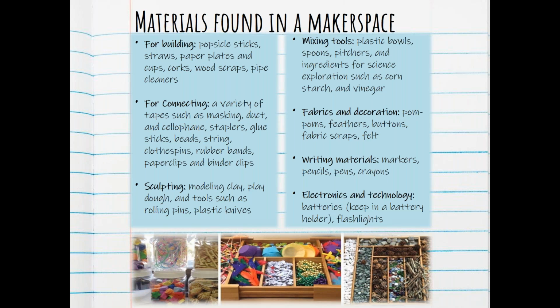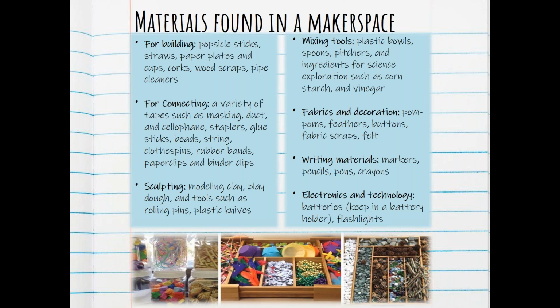For connecting, those would be how can you make your objects stick together. So that could be a variety of tapes like masking tape, duct tape, cellophane, staplers, glue sticks, beads, string, binder clips. You have sculpting. You can have modeling clay, Play-Doh, and you have those tools, once again, like rolling pins or plastic knives. You have mixing tools. Those can include things like plastic bowls, spoons. You can have your fabrics and decoration, things like pom-poms and feathers and buttons.